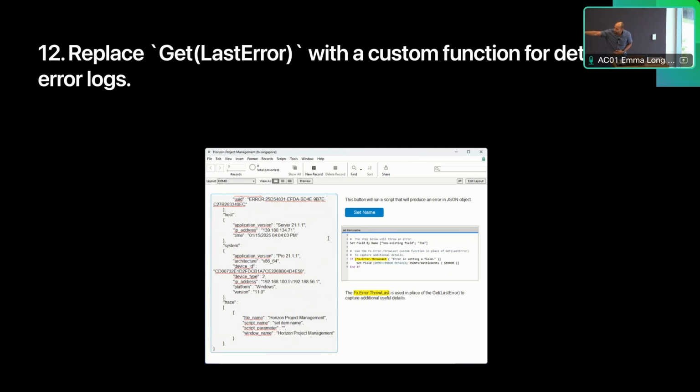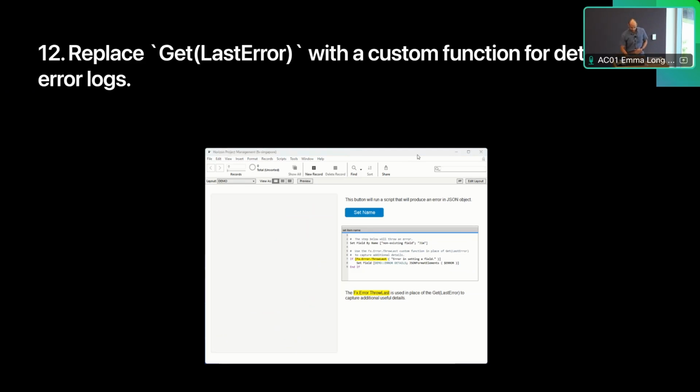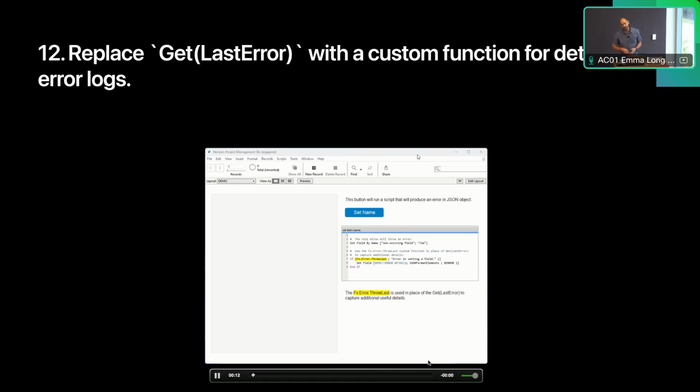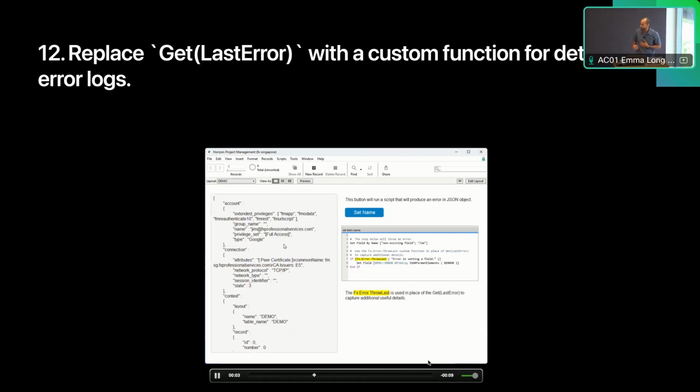If you look down at the bottom of that, you should see that trace object. And that is, let me just go to that real quick. You should see that trace object. That trace object is a call trace, okay? So when the error is traveling its way back up the call stack, it's tracking which script called which script called which script, in what window, with what parameter. As such, 80% of errors are just going to be captured inside of this, right? Because that's where a lot of errors come from. Oh, the script didn't return the right thing, and the next script therefore couldn't carry on, right?